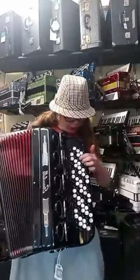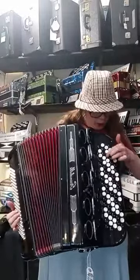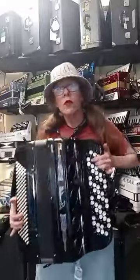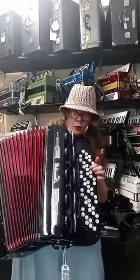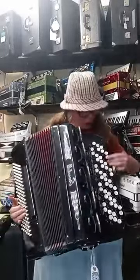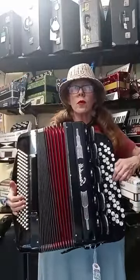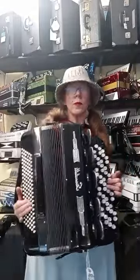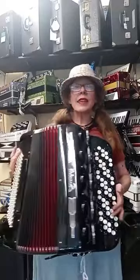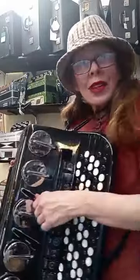The black keys, the black ones are like the black keys on a piano. Of a really nice chromatic accordion. I hope you enjoyed that.